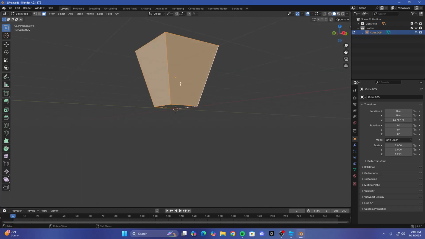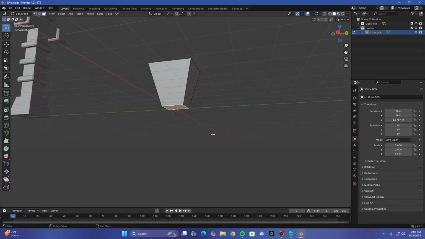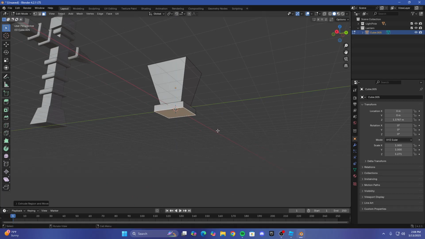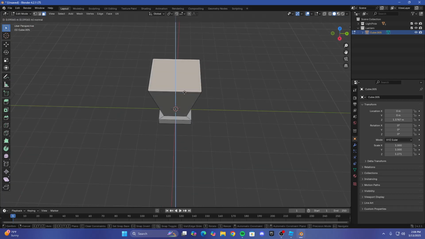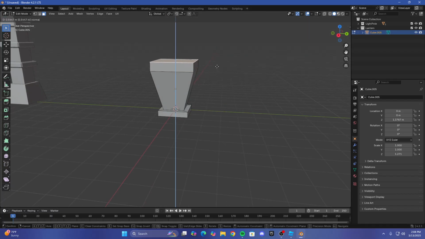I might just give it rings, honestly. Oh, I have an idea. Okay, so I'm going to come on the bottom. I'm going to extrude scale the bottom a little bit. Make it come out. Extrude it down a little bit. There we go. Come to the top. Extrude scale. Actually, I'm just going to ISO scale it to about there. Well, let's do this. Extrude it.